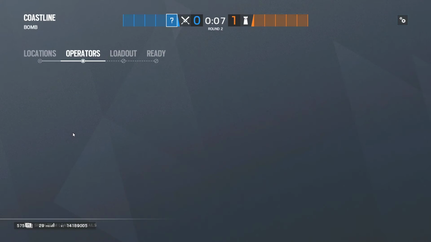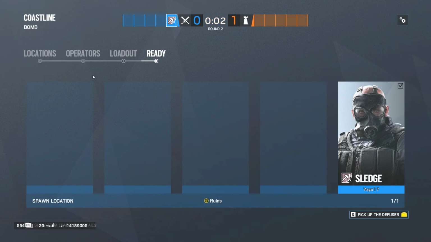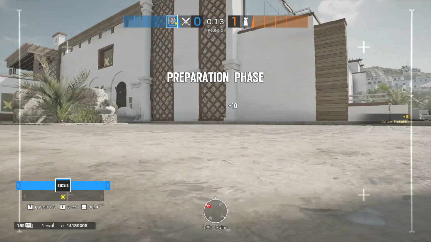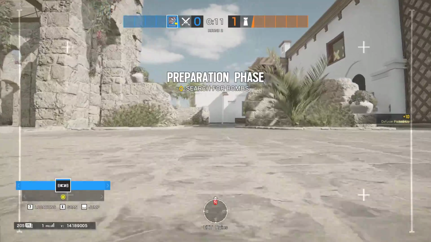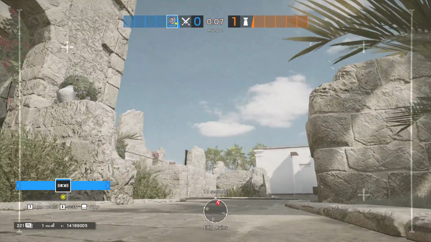So if I'm attacking billiards, I'm going to show you where I would spawn for billiards. I would spawn probably main entrance for penthouse and kitchen. So there's two cams that you've got to shoot in ruins. One right there, then one over there.